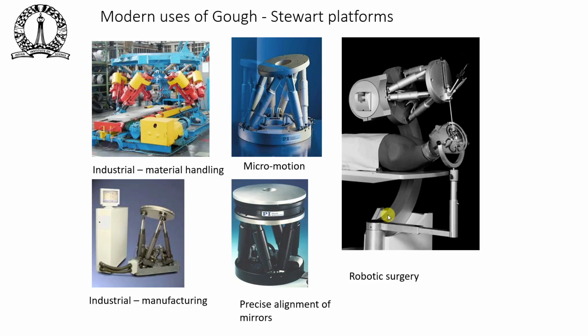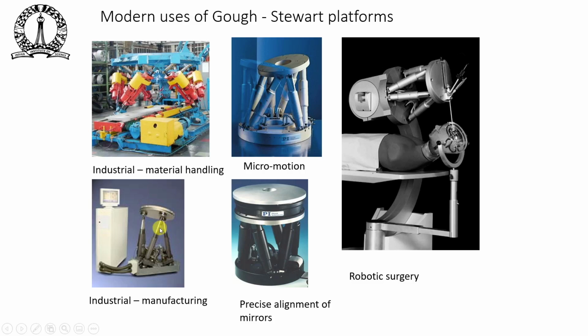There are many modern uses of Stewart platforms now. So initially the tire testing machine is now used for material handling. A Stewart platform can also perform very fine or micro motions. Okay, Stewart platform is a parallel device, hence the errors are expected and shown to be smaller than a serial manipulator with the same degrees of freedom. Okay, in a 6 degree of freedom Stewart platform, the error is the maximum of the errors in each of these legs. The errors do not add up as in a serial robot.